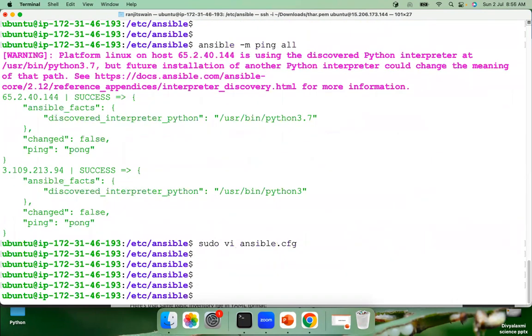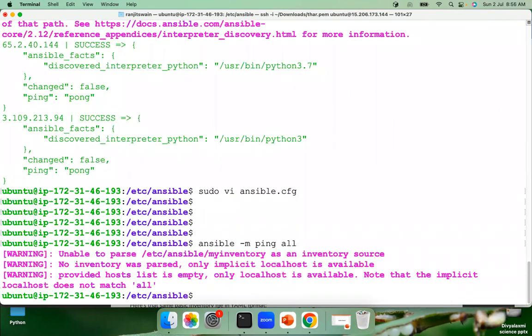So what will happen, guys? If I execute the ping command, see what it says? Unable to parse my inventory because it's not able to find it. Remember, whatever we configure in this file, Ansible first checks this configuration file and works accordingly. In the configuration we have set up my inventory, but my inventory doesn't exist.